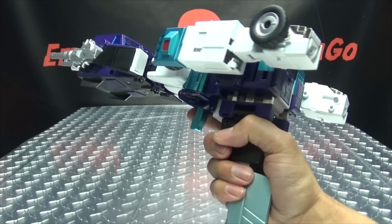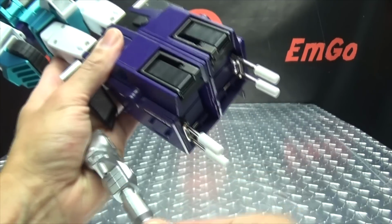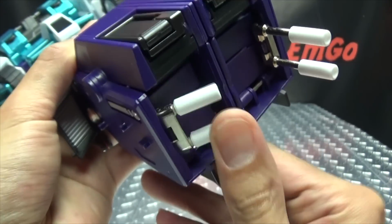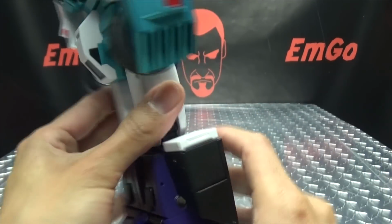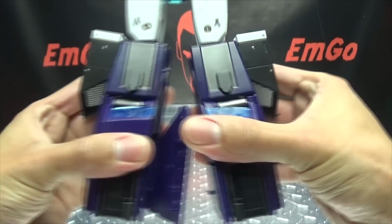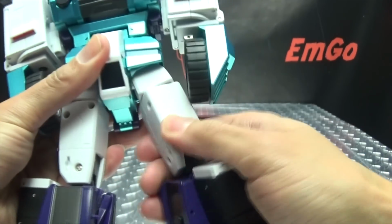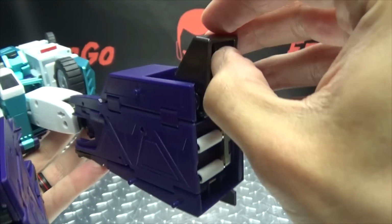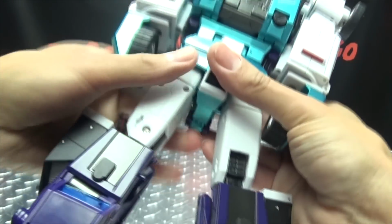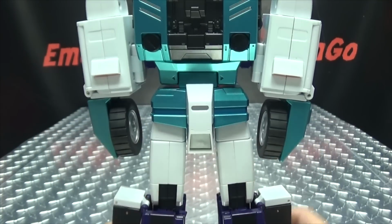So now we go back to robot mode! So, just remove the guns, take these, push them in, flip them back in, push in, flip back in, push, whoop, did it for me, but put that trigger back in, and just split the legs, rotate the thighs so these screw holes are facing inward, and rotate that back out, and you just come in here, flip out the toe, flip out the heel, you're all done there. Rotate, rotate, flip out the toe, flip out the heel, and we got the legs all done.